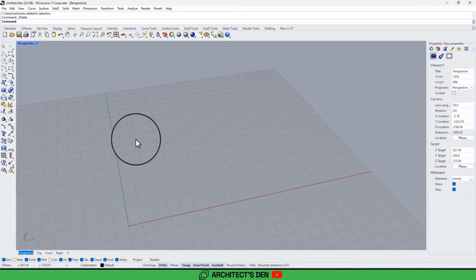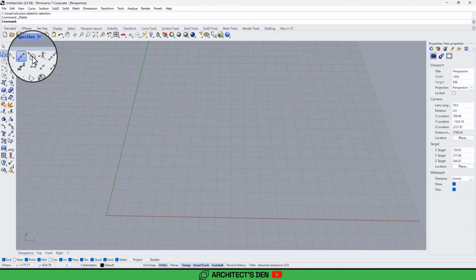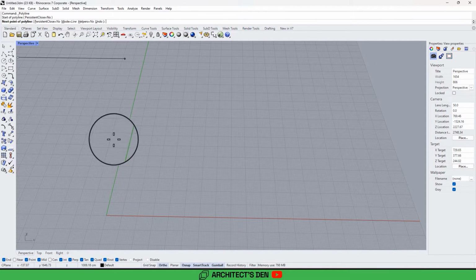Okay, so in the perspective view, to draw a box, let's start with using a polyline. We have some commands here. This is the polyline, and there's a drop down for some other options. We are going to be using a polyline. Let's click on it.